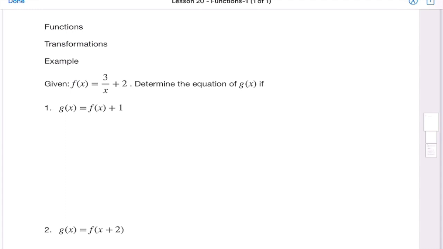horizontal shift. Then the negative that we normally see working in our functions talks about the reflections, and we are reflecting either in the x-axis or in the y-axis. And then for the stretches, the A in our formulas explains the stretches. We have a stretch vertically, and also we have a stretch horizontally. Let's see how those are included in this question.